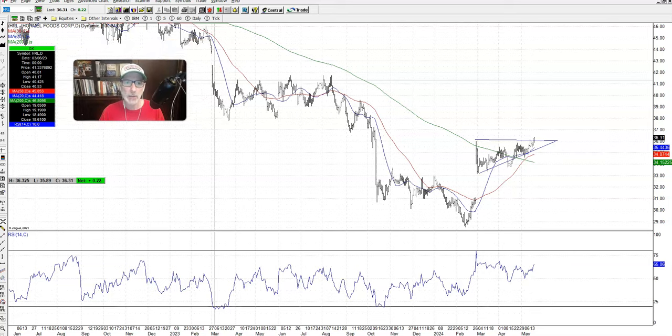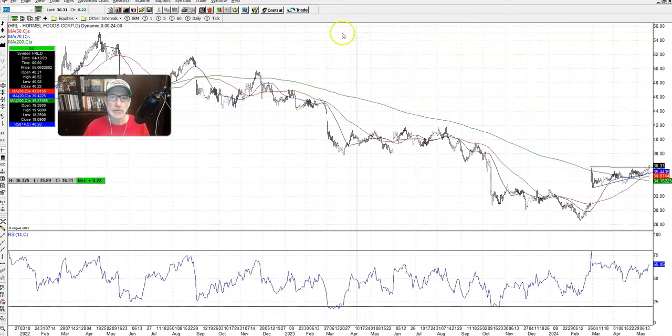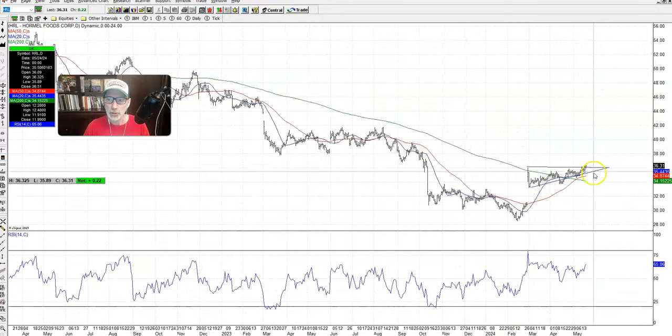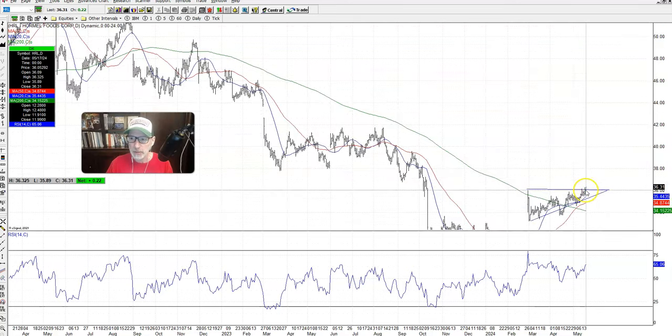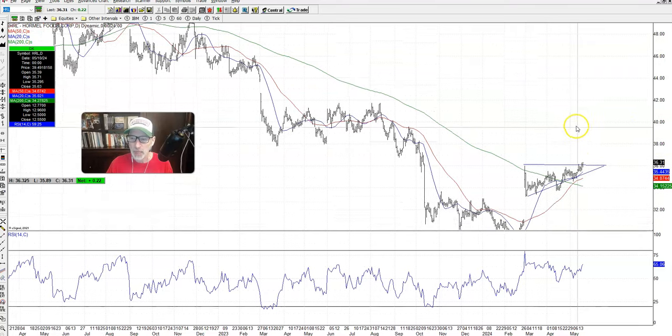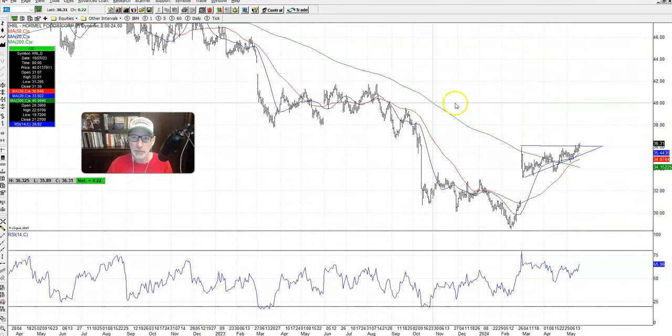It's been coming down a long way, but is showing a bullish pattern. Keep an eye on Hormel. If you want to take a little bit of a front run here and get in, Hormel's a cheap stock, $36. Maybe you buy a couple shares, or maybe you buy a call option or something, because Hormel is starting to break out and it could start to make the run higher to, where would the next point be?